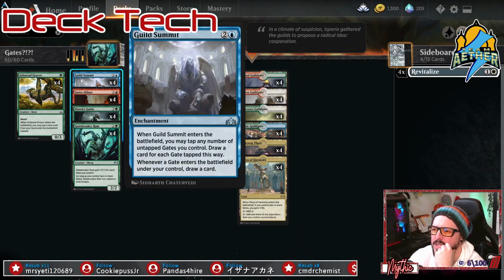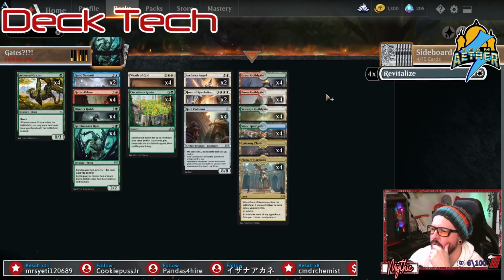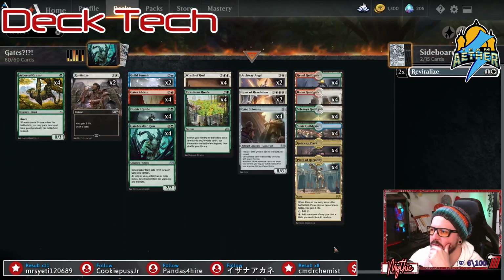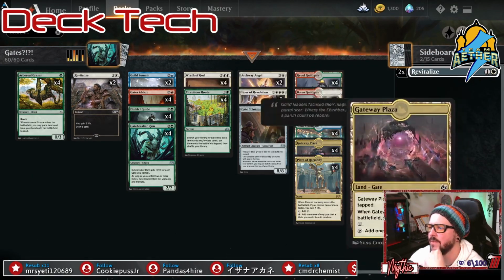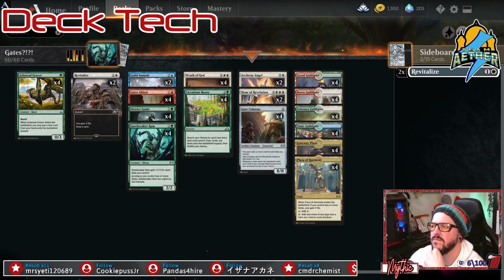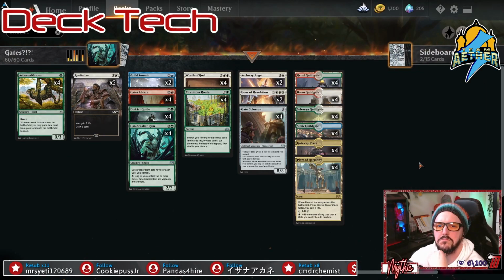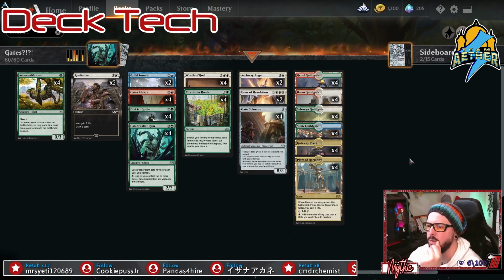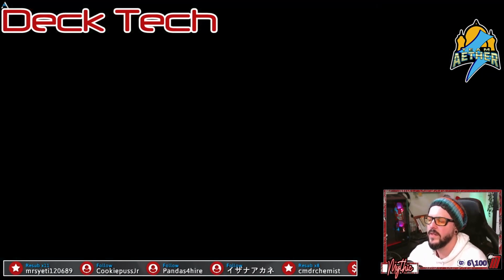Yeah, okay, so maybe let's go... What do you reckon then? 2? Go 2 and put in 2 Revitalize? And then just be happy with the Simic Guild Gates and the fact that these tap for any colour? Let's try that. Thoughts? Yeah, I think, you know, we've got the life gain here. We've got this as well, so yeah, okay, cool. Let's go for it.